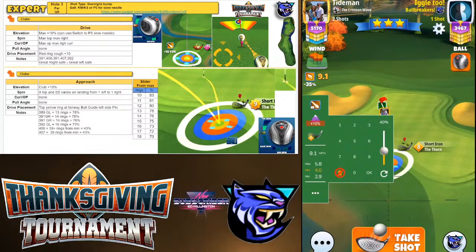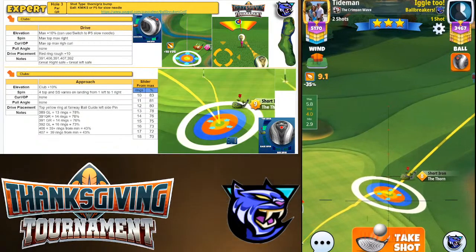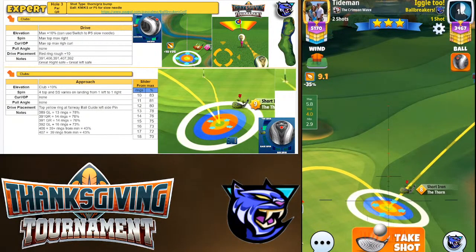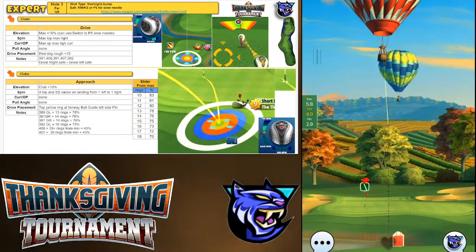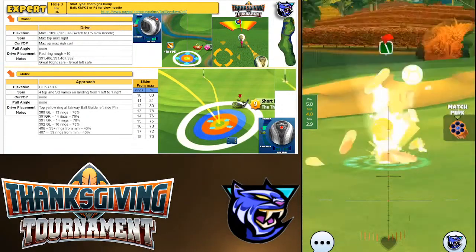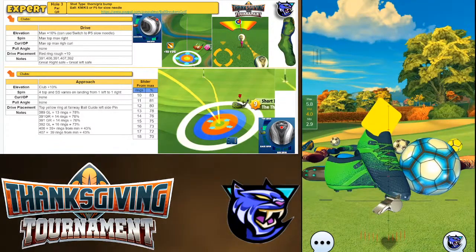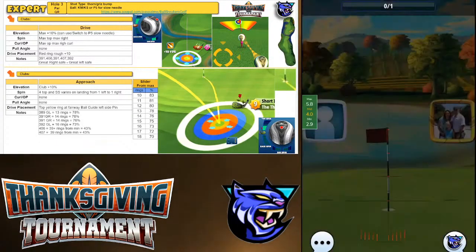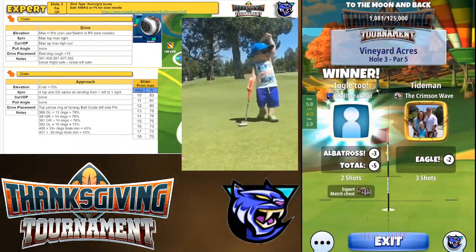9.1. That's 4 rings. You hit perfect. Thanks for the sub, Ed. And we dropped the albatross. And boom goes the dynamite.